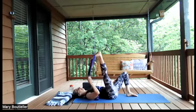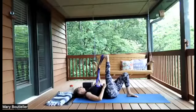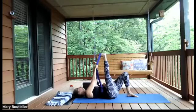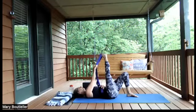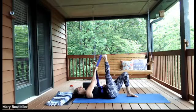And then inhale, bring them up, cross the legs, pause, take a look at that foot, grab the strap with your, whoops, with your right hand and try to re-level out the foot. It completely changes for me the sensation in the leg. If I let that foot sickle, it changes. So notice, right, little squeeze of the inner thighs, a little tone to the belly.